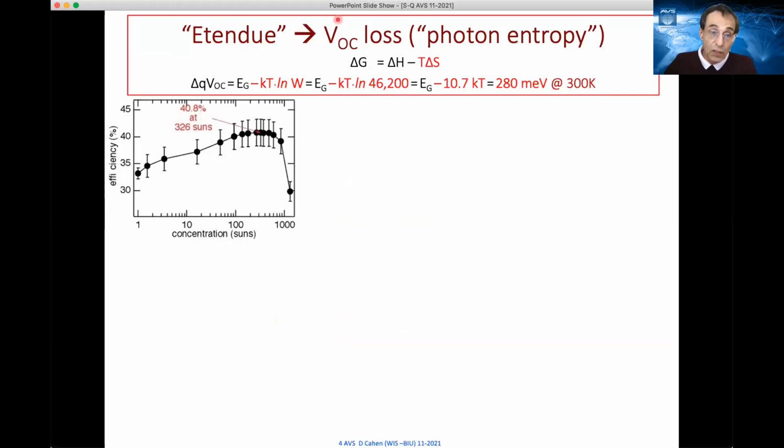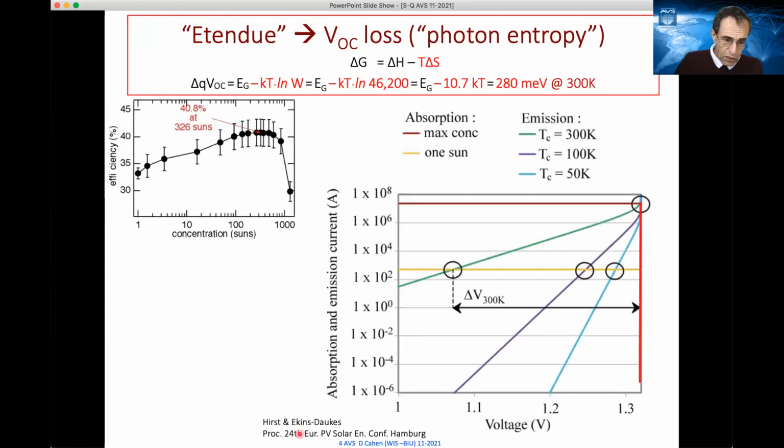So there's one way to decrease the étendue loss, and that is to concentrate, because then you go into a situation as if you are closer to the sun. This shows you results from quite some time back, where a solar cell is illuminated with more and more concentrated light until at some point the heat dissipation fails and you can't go any farther. Beautiful work of Louise Hirst and Nick Ekins-Daukes, already quite some time back. They looked at this effect and they said, okay, we can plot as a function of the current that we get from photons how much we lose by considering again the 1.35 threshold energy, that's the photon energy that I have to start with. At maximum concentration, I will not have any étendue loss.